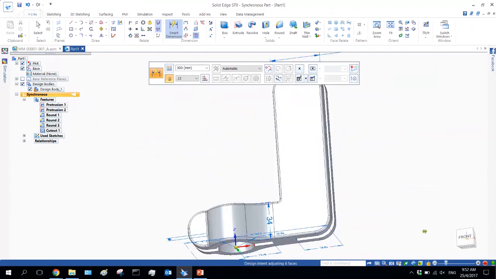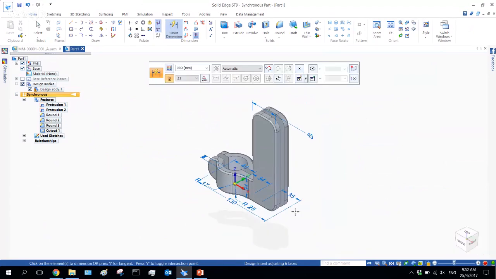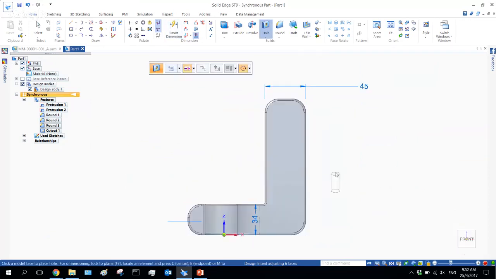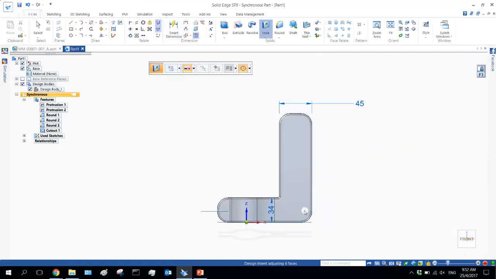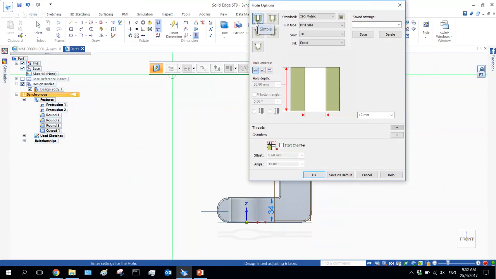One more thing I want to do over here is a hole. So we go to the hole feature over here, and we insert the hole over here. Before that, I want to show you the options button at the command finder. You can select the counterbore, countersink, and also the threaded type of hole.